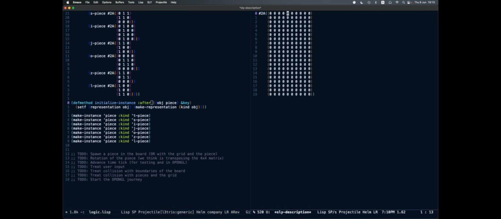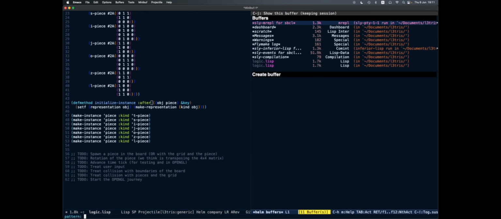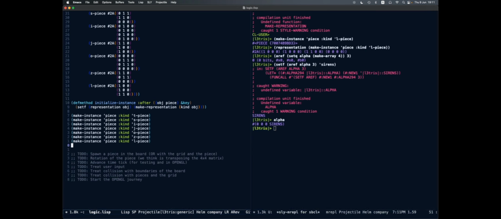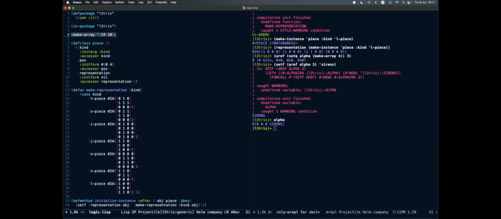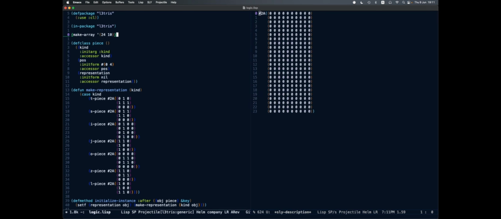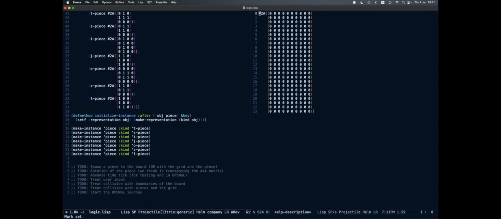Okay, nice. So today the main goal, if I may say it that way, because we had many goals. The first goal is this: spawn a piece in the board. So we start from the initial position in the matrix, and we do some logic to actually draw it. We decided that we will draw the piece in zeros and ones, just in this thing here, and we're going to keep printing on this until we do some graphics out of this. Because if we can port this to graphics, it's not going to be that hard, I guess. Yeah, the hardest part will be OpenGL, I guess.